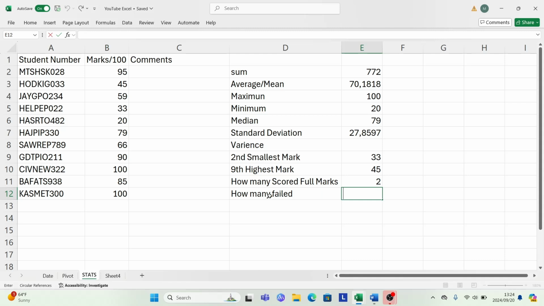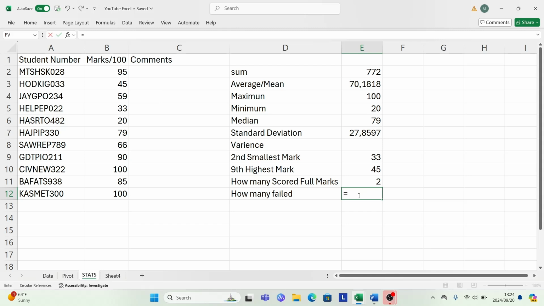So let's say you want to calculate how many students failed the test. Let's say maybe the pass mark is 50. So you want to calculate how many students got less than 50.